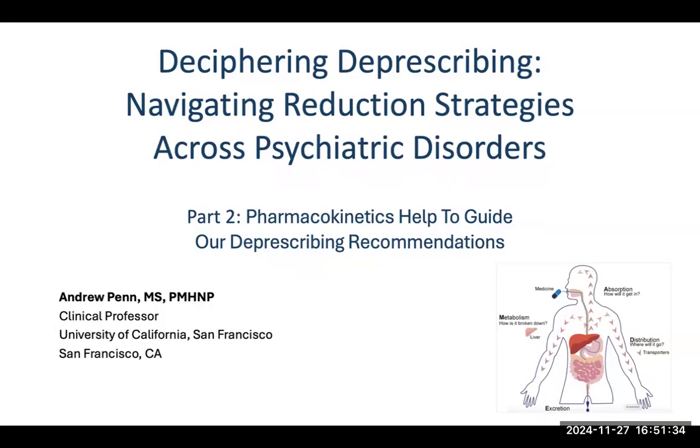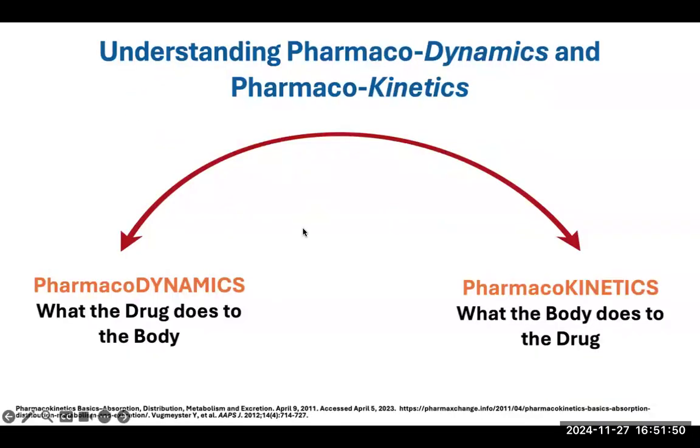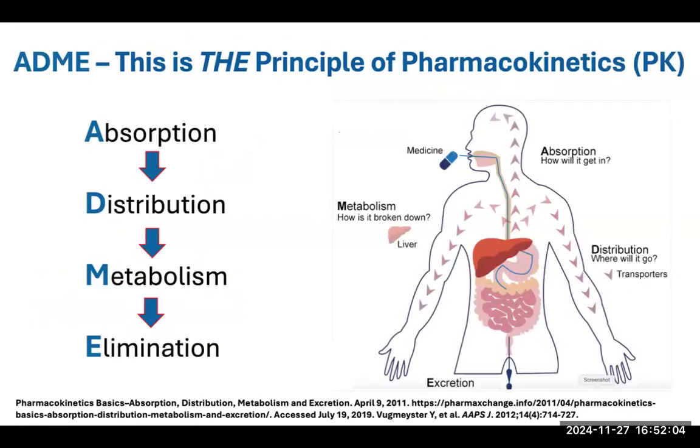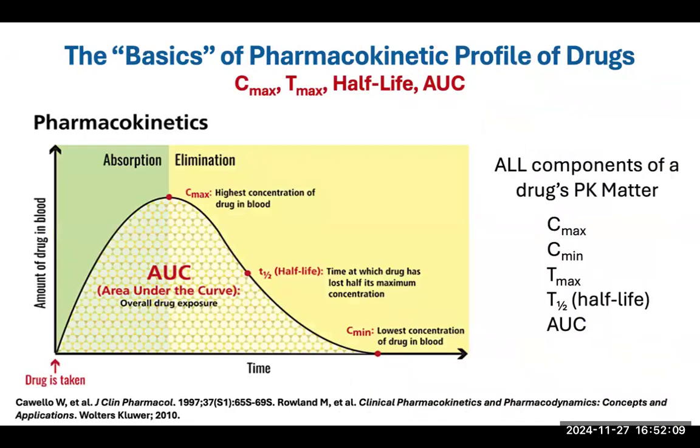So this next part of the talk, I want to get into some more technical issues around how we use pharmacokinetics to think about some of the challenges we may encounter with medication discontinuation. So remember, pharmacodynamics is what the drug is actually doing at the receptor site to the body, and pharmacokinetics is what the body does to the drug. So how the drug is moved around once it's absorbed, how it's metabolized, and how finally it's eliminated from the body. And some of these basic things that we talked about in the first couple of weeks are going to come back into relevancy here.